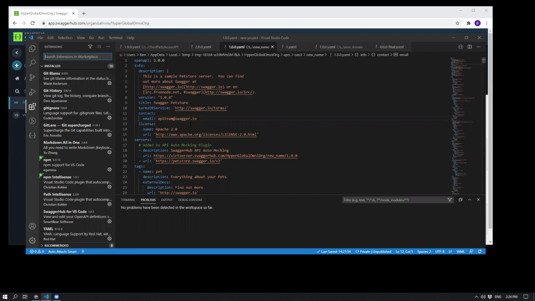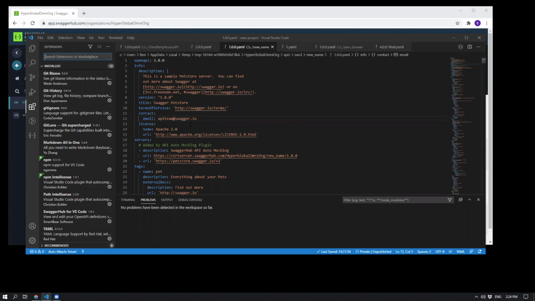And we're completely open to any suggestions people have for the directions they want to take it, because we think we have a good idea of how this works. I know when I developed this, I was really going for, I want my code here and I want my YAML here, and I want to look at them both, and I want to implement one as I deal with the other. I want it all in one place. Going crazy with power. I want everything here. I don't want to leave. This is my home. Don't make me go anywhere. And so that's what we did. We brought SwaggerHub here.